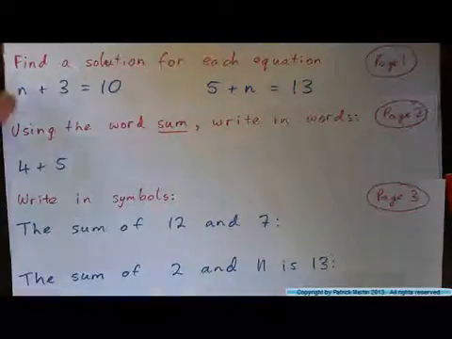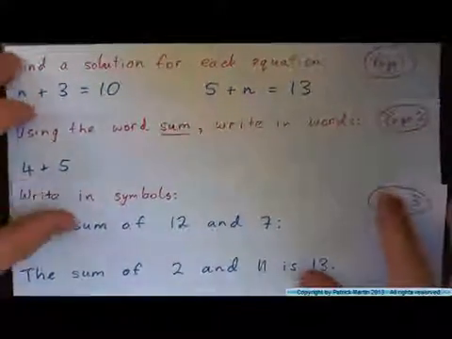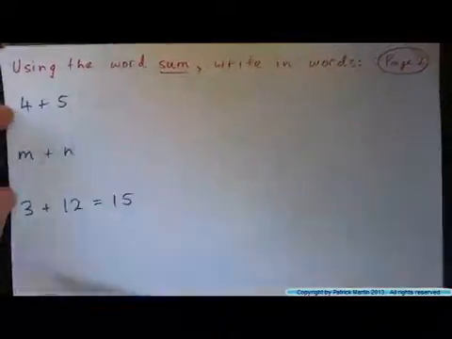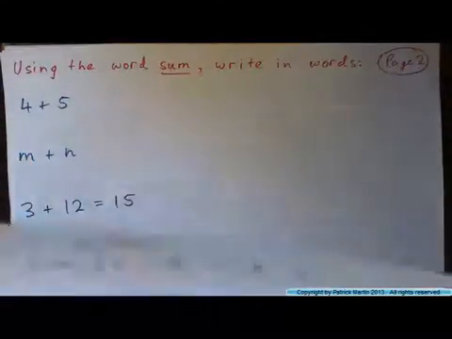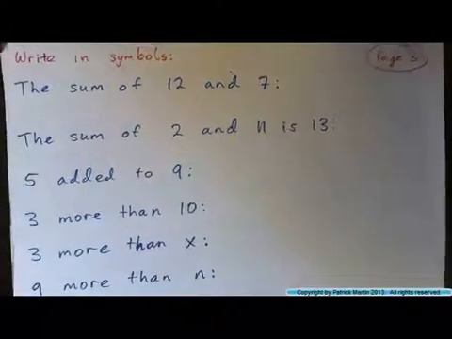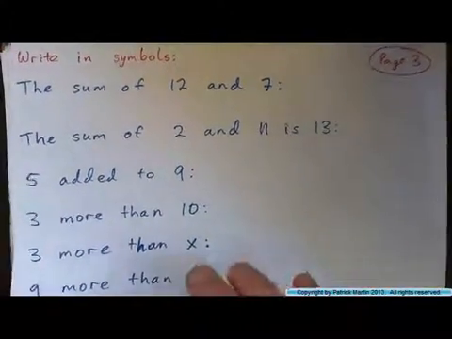Okay, in this video we're going to do these 3 pages. We'll begin with find a solution for these equations, and then page 2 we'll use the word sum and write this in words, and page 3 we'll write these sentences in symbols with plus and equals and things like that.